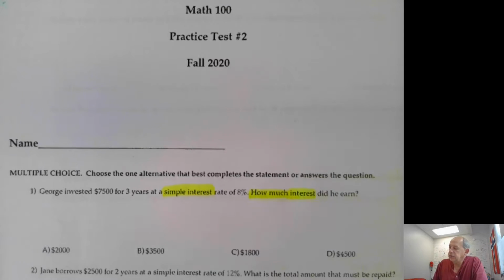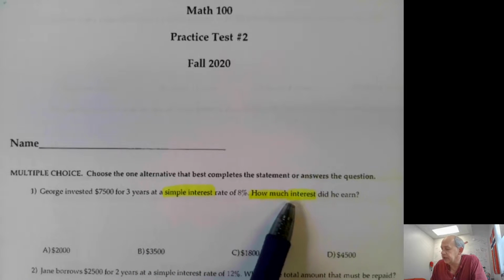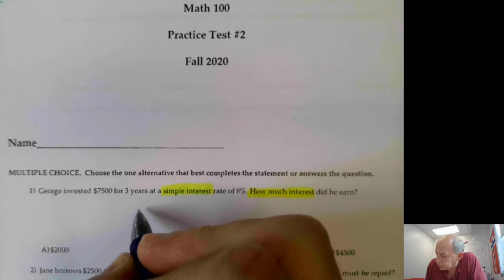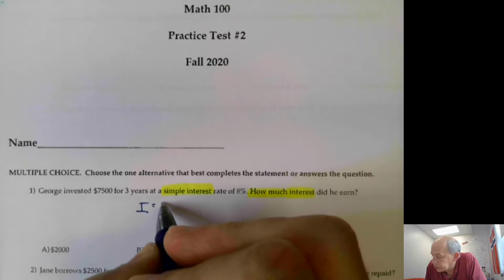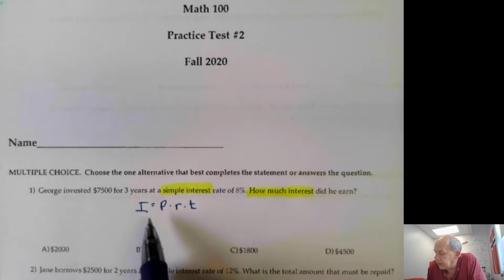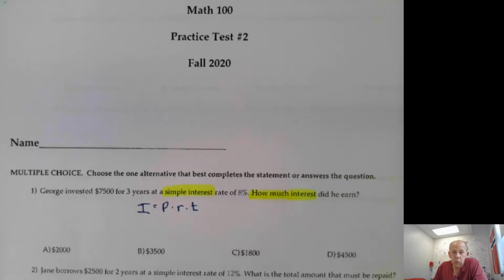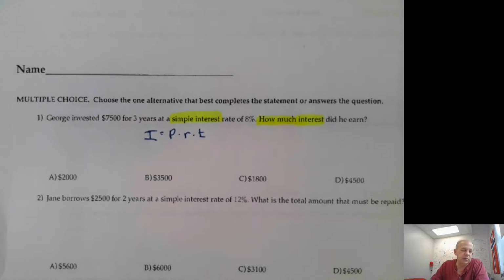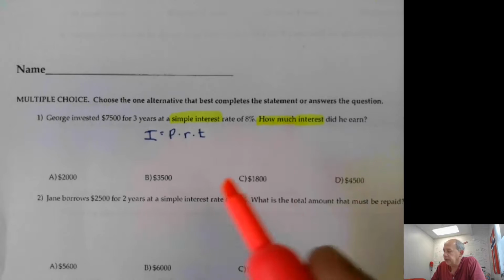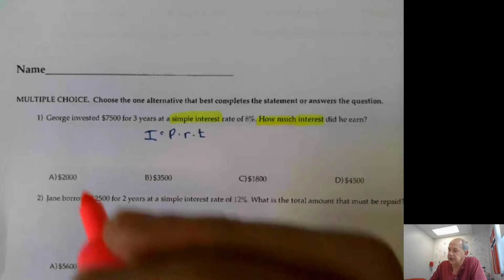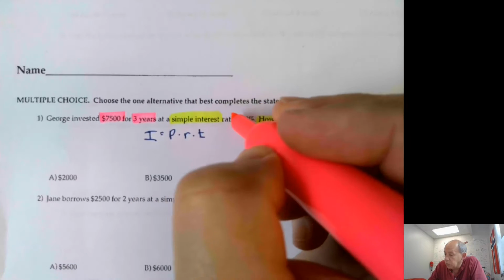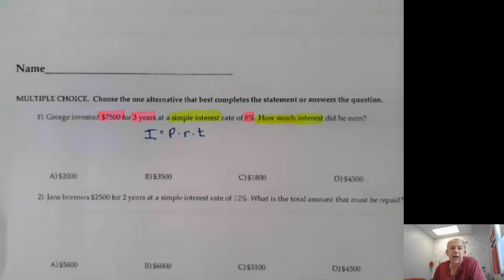Now, the reason I do this is because I see simple interest, and I see we're looking to see how much interest he's going to earn. I am going to choose this formula, the interest calculation for a simple interest problem. A lot of students have a hard time figuring out which formula to use to solve which problem. So I think it's worth some time to mark up the problem and get yourself going in the right direction. From here, I am going to mark up all of my numbers for this problem.